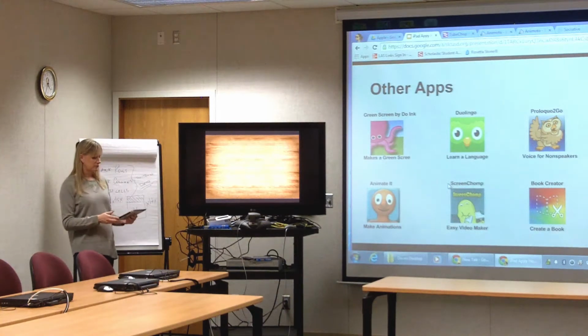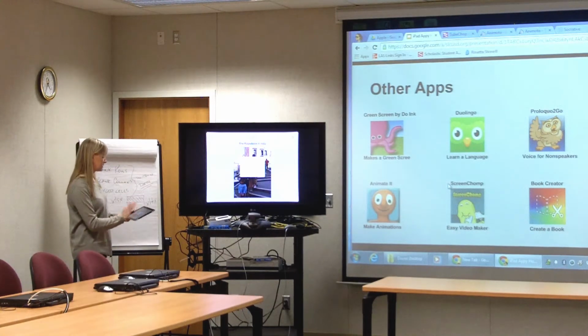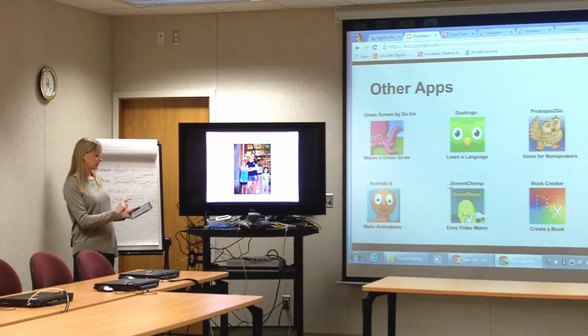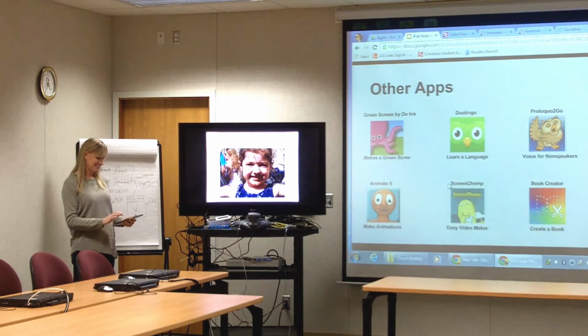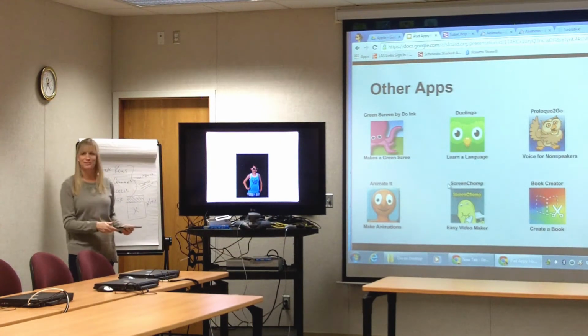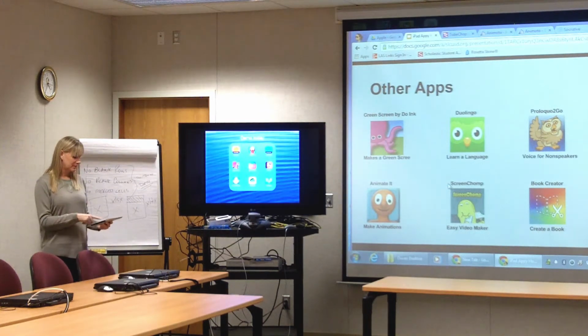Pictello, great for ways to capture and put pictures in, and then it will actually read along whenever the app is going. Mom, take the picture. So it lets you add voiceover into the book as you go along. Julia discovers gelato. You can actually have your own voice doing it, or you can have the computer voice. So, a nice way of making a book kind of come alive.